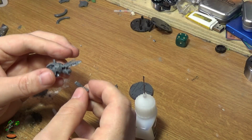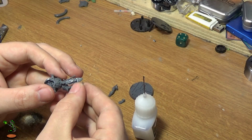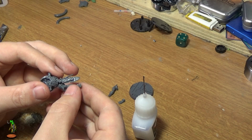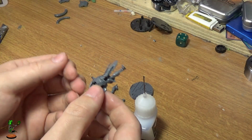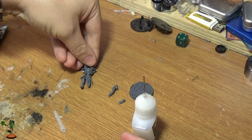Do the other leg. Get the angle correctly. Make sure the detail lines up so it looks like it's natural. Looks like it's been printed that way. You want good looking models. Right, like so. And now you put them on the base and make sure it's nice and flat in the pose you want. See? Nice, perfect.